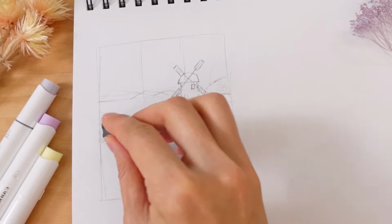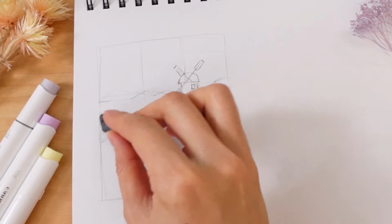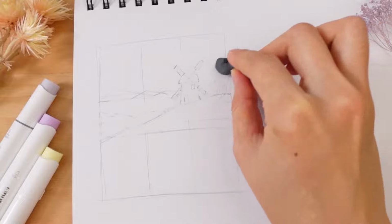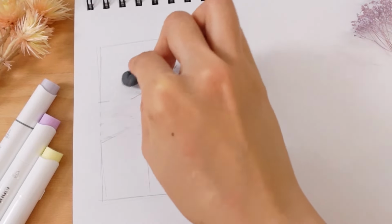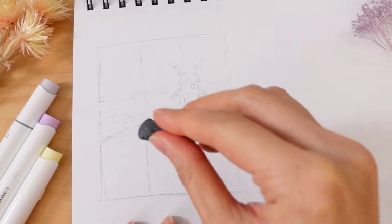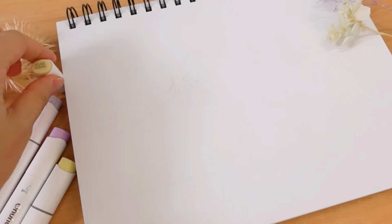Once you have finished the pencil outline, go ahead and erase it. We're going to use a light yellow marker to lightly trace it. Another approach is to erase one line at a time and trace it before erasing the next line, which will make it easier.